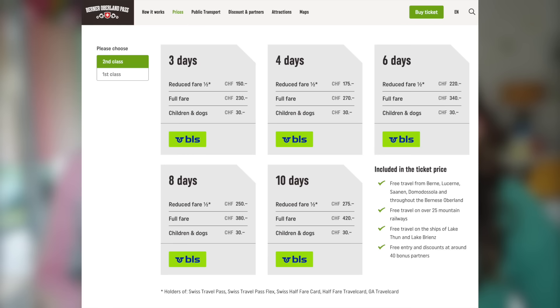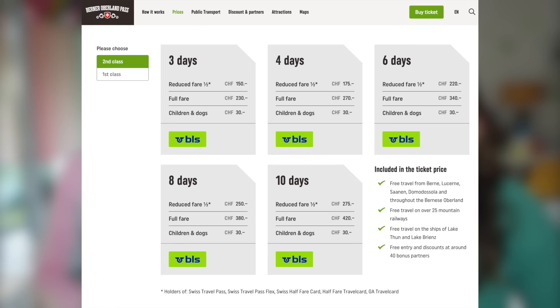In terms of days, you can purchase 3, 4, 6, 8, or 10 days, with prices ranging from 230 to above 300 francs. I always recommend combining a half fare card with the Berner Oberland Pass if you're focused in the Oberland region — you'll break even on the half fare card quickly and get discounts on trains from Geneva or Zurich too. If you have kids up to 16, it's a flat 30 francs no matter how many days, giving them access to everything. We have a full video about Interlaken passes linked here.